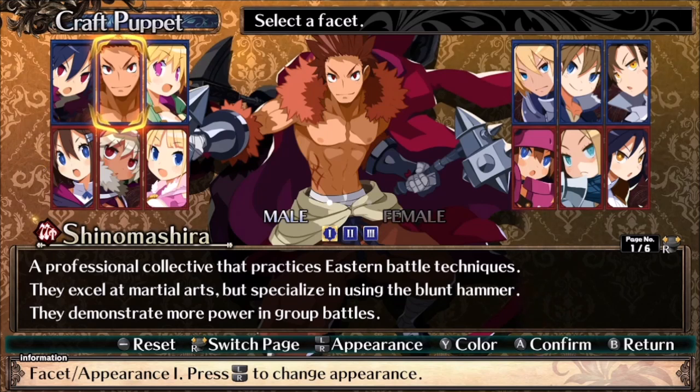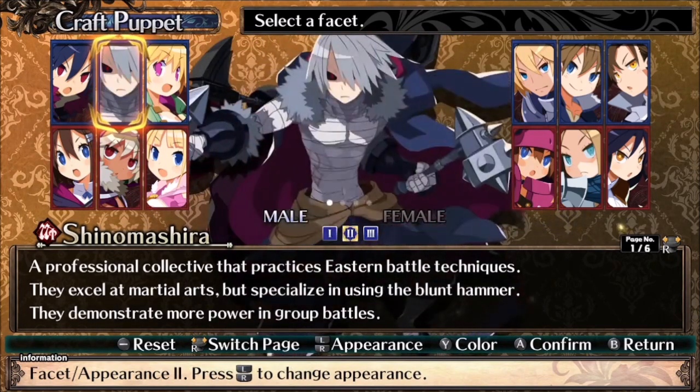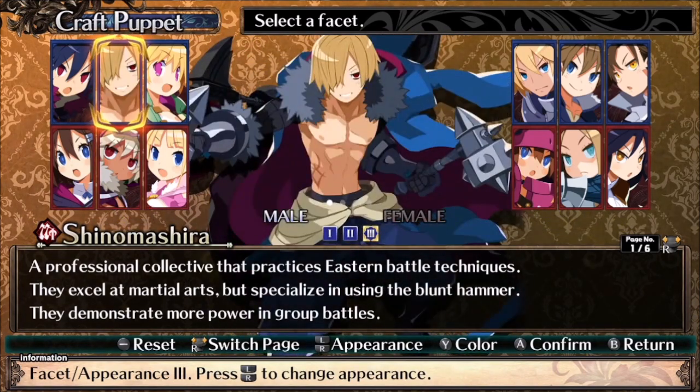Shinomashira. Professional collector that practices Eastern battle techniques. They excel at martial arts, but specialize in using a blunt hammer. They demonstrate more power and powerful grip. So basically, they're like the Shinobushi from the first game, except they use hammers instead of swords. Like I said, all the classes that were in the first game are in this game. You just don't get them right away. I believe that you just unlock them later. Just looking at the various options I got.